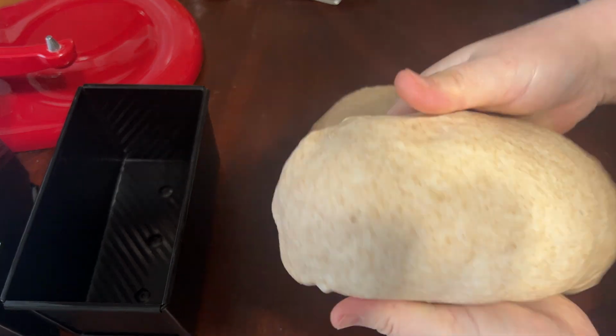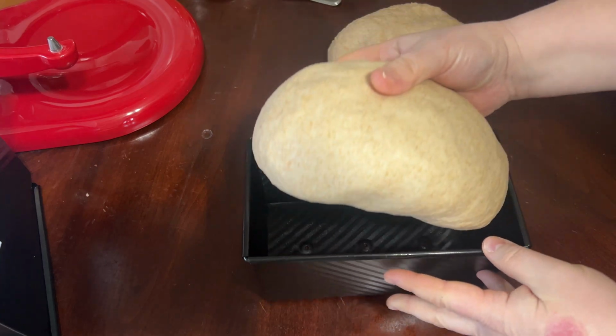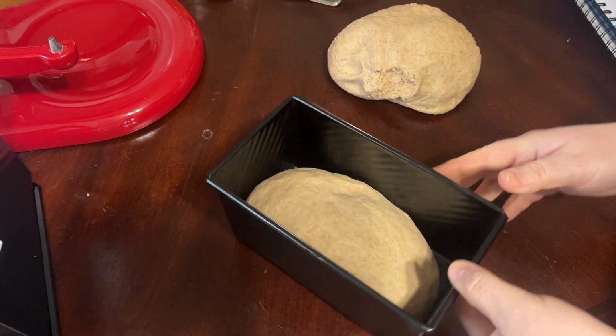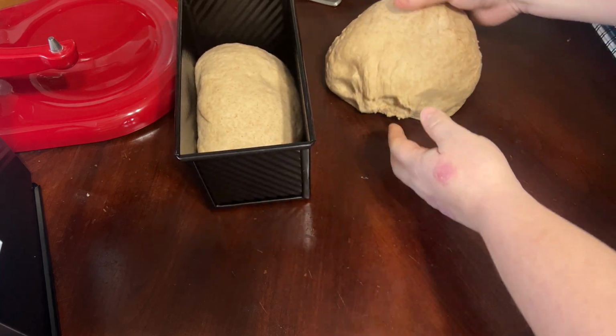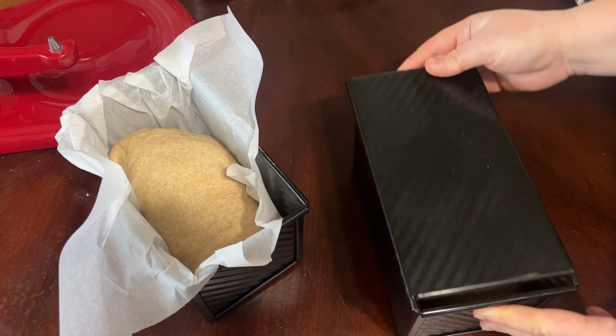I was always intimidated by bread making at the beginning, but I've come to quite enjoy it and I believe I'm getting quite good at it. But making your own homemade bread is a lot cheaper, and you know the ingredients that you're putting into the bread. So you know what you're going to be eating and feeding your family.